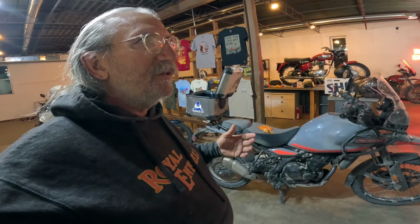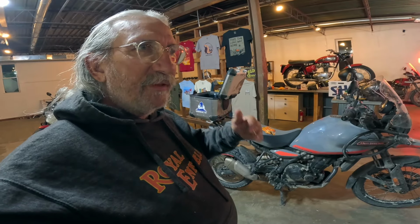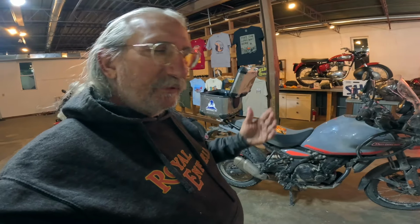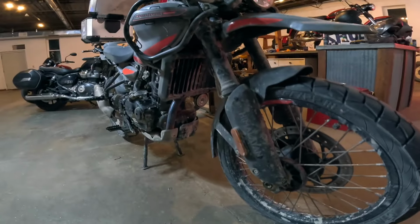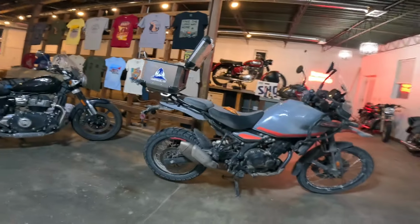The valve adjustments on this bike are supposed to be at 6,000 and then 6,000 more, and then after that every 12,000. So after this last check, I should be able to go 12,000, but we're going to go ahead and do it again at 6,000. So anyway, we checked the coolant. The whole thing is just primed to go. It's a ready machine, by golly.